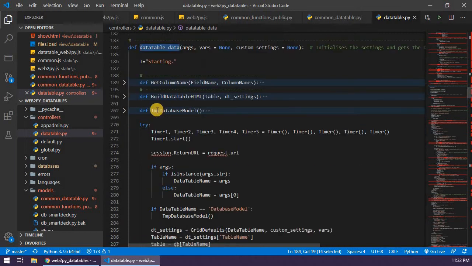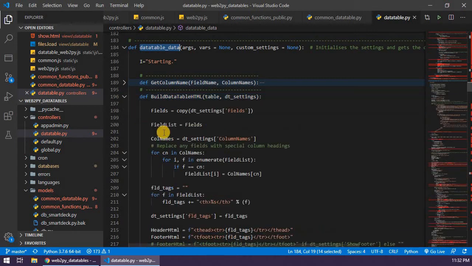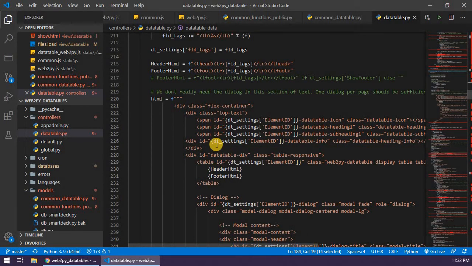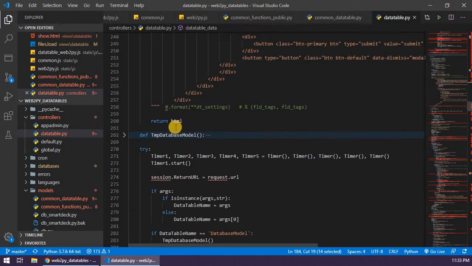So a few kind of miscellaneous functions. It builds HTML in this function. So the HTML it builds is actually the layout for the table. It's not the full table. It's the layout for the table. So the header and the footer and a few other bits and pieces. And the actual content of the table gets dumped in the view itself via JavaScript. I can't actually remember why I did it that way. I was building it all here and then I pulled it out for some reason. Anyhow, it seems to work fine.